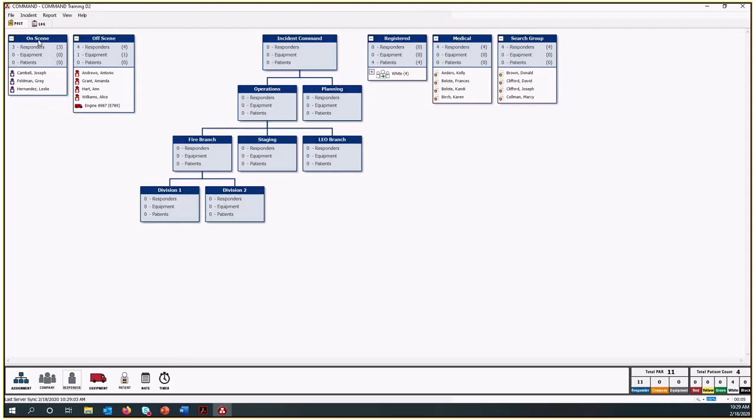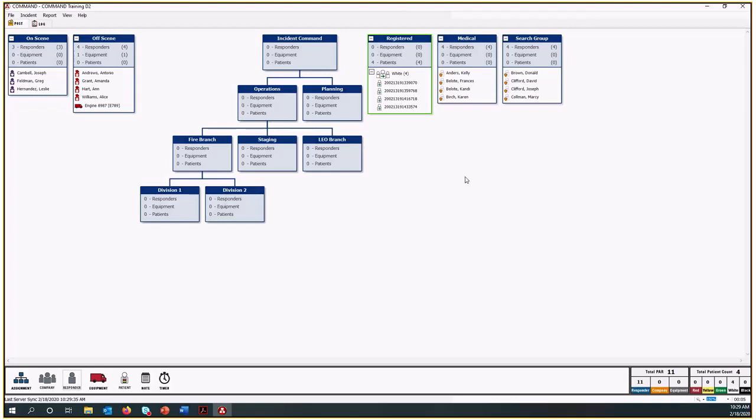On RapidTag, I had selected the on-scene assignment as the check-in assignment. So anybody that's checked in through RapidTag will appear on the on-scene assignment. Here are all of the volunteers. You've got 3 volunteers that were checked in through RapidTag. On the RapidTag evac side, they come in as a registered assignment. In there, I've got 4 evacuees that were registered through RapidTag evac. That's what's going to appear in here. You'll basically see their ID numbers from RapidTag.